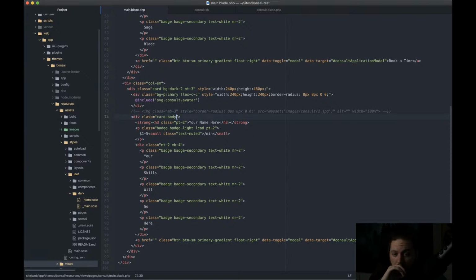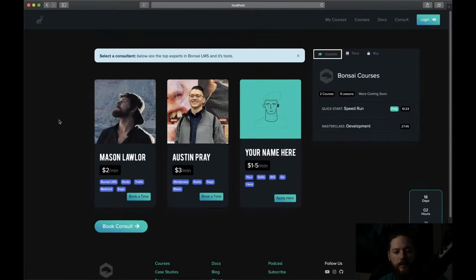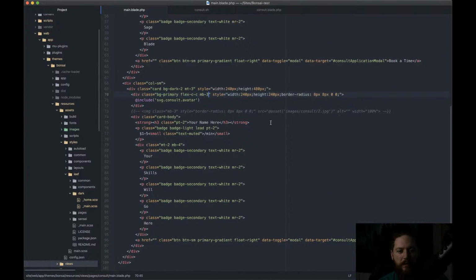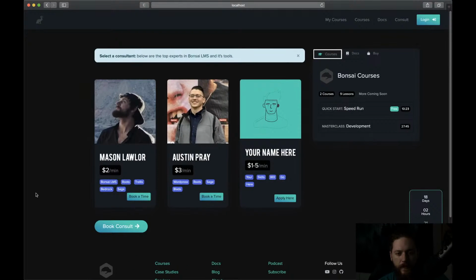That might work. Or I could just add it to the bottom of the SVG. So let's go MB2, MB3. No, it keeps taking that up. That's not what I want. Well, this is a rapid prototype for a reason, even though I do like things to look really pristine.